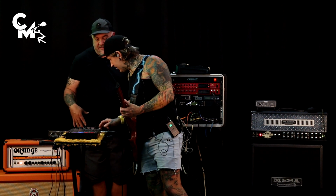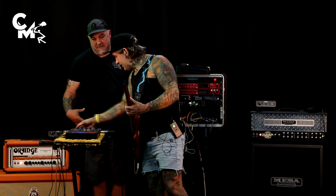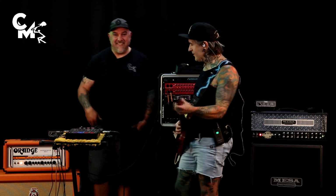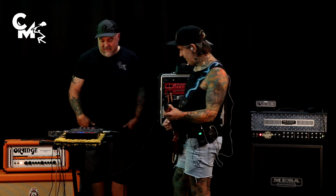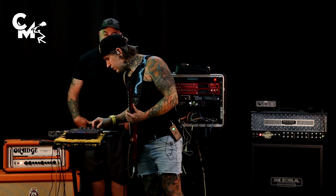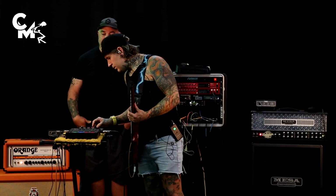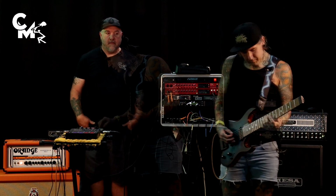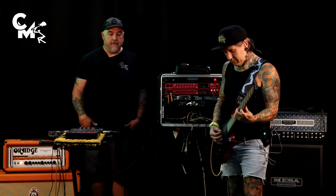Yeah, I've seen the guitars too that have the built-in Chaos pad on. Those are really cool. I've seen those as well too. Yeah, that's kind of cool. So yeah, Death Nebula, Asheville, North Carolina. He's going to try some of these looper pedals out and see what's going on.